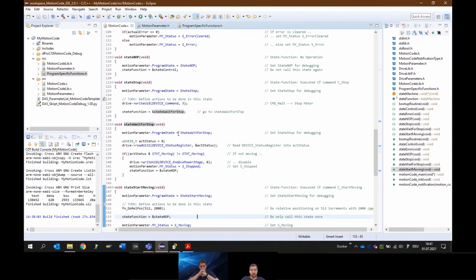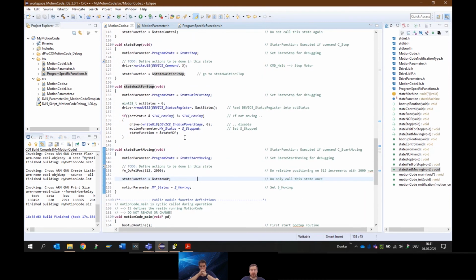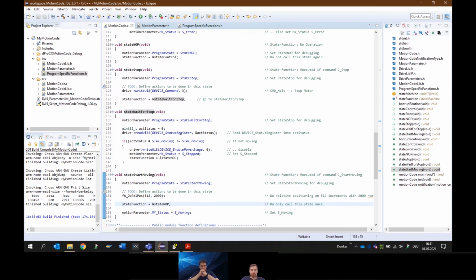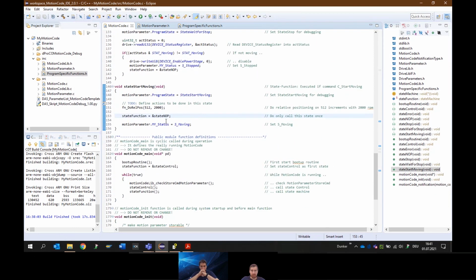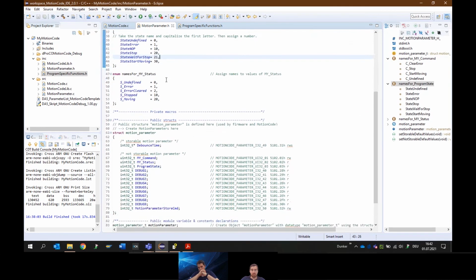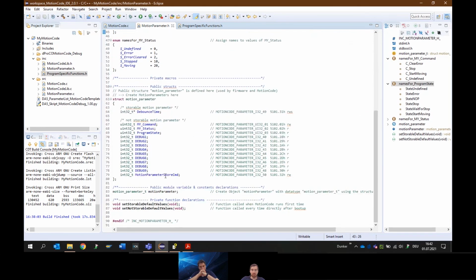And therefore, we want to add some parameters to be able to change the target position and target velocity from the outside. You see here we have motion parameters. They are defined in motionParameter.h, and motion parameters are connected to motor parameters, which we can access from the outside.